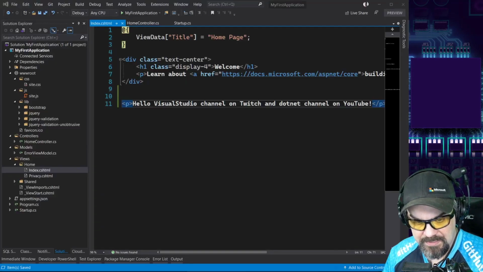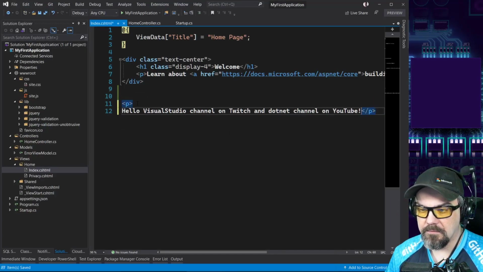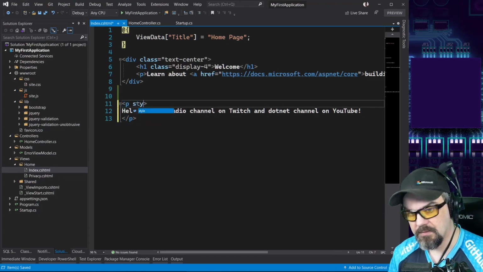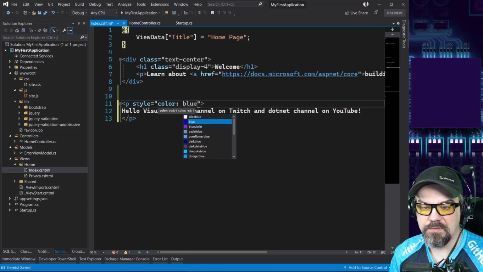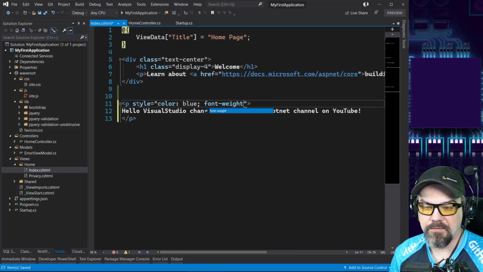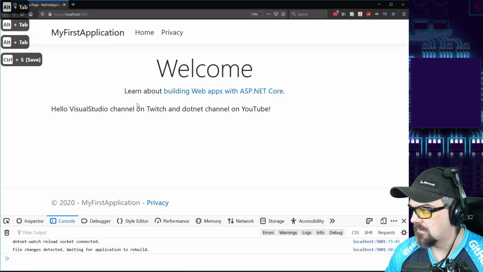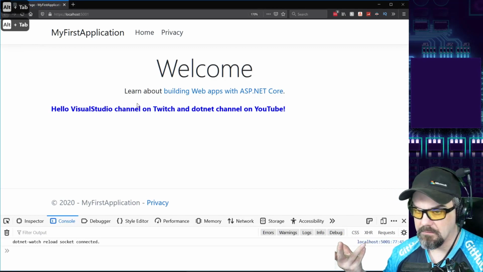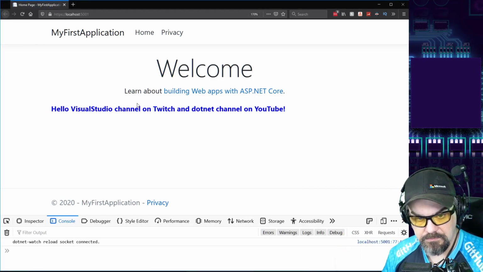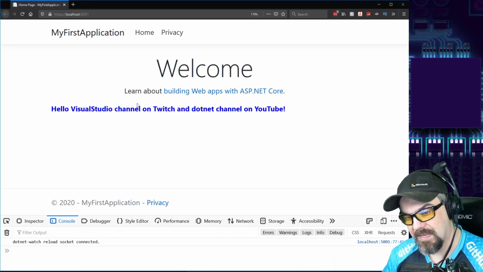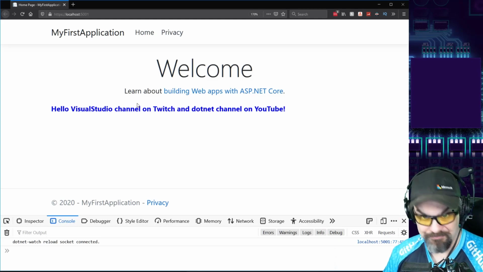So it's very easy for me to format the content that I'm going to place here. We saw last week, I can put whatever HTML that I want here. I can say color blue, font weight bold, and no big deal, it refreshes and shows me that format. This is kind of garden variety rules of the road. This is what you expect from a framework that's going to generate and format HTML for you. Big deal, right?